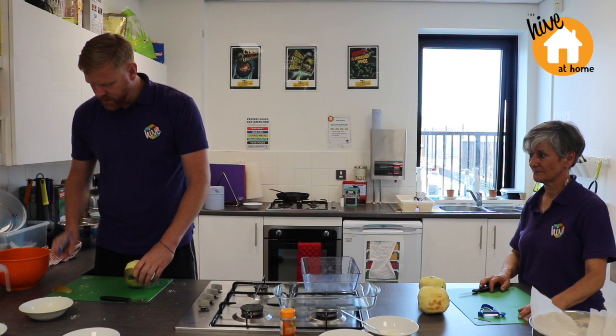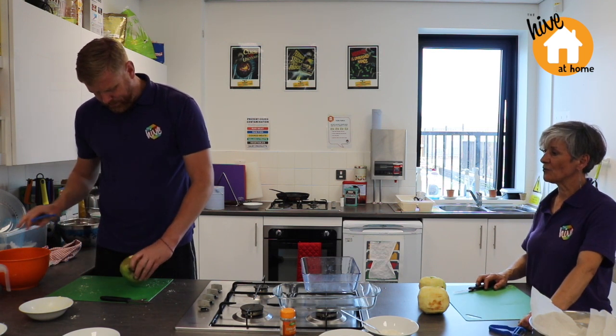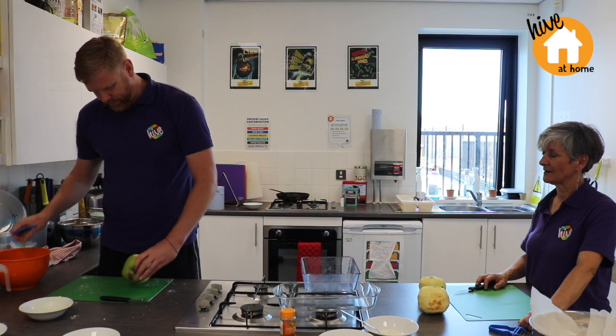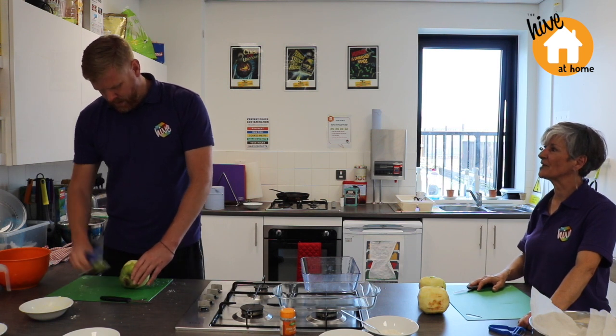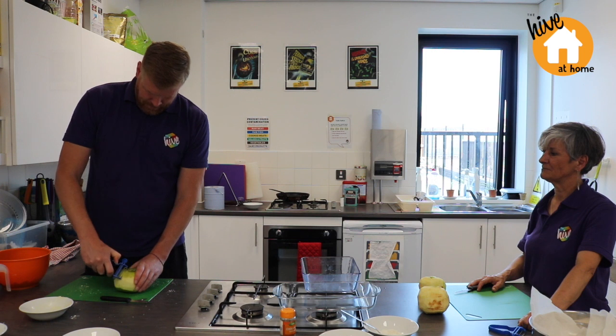So we're making sure that we get all the skin off, aren't we, Sally? Get all the skin off, yeah. Then we're going to have to core them. Oh, that sounds interesting. Yeah, so that's taking the middle bit out, so you don't really want pips and things in your crumble. No, because no one wants an apple tree growing in the stomach, do they, Sally?